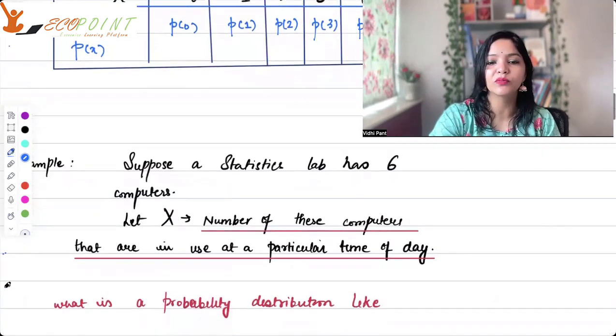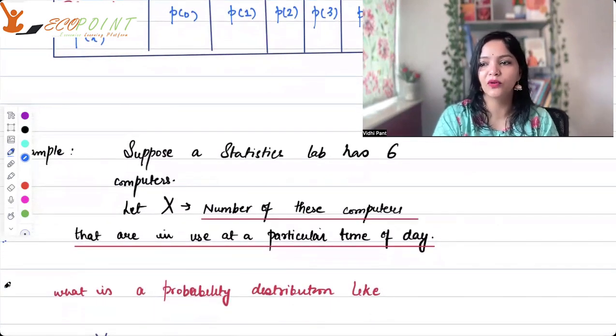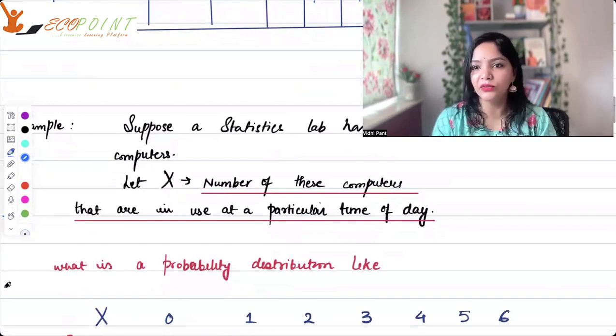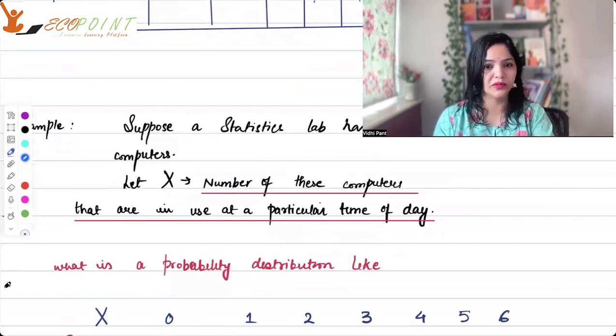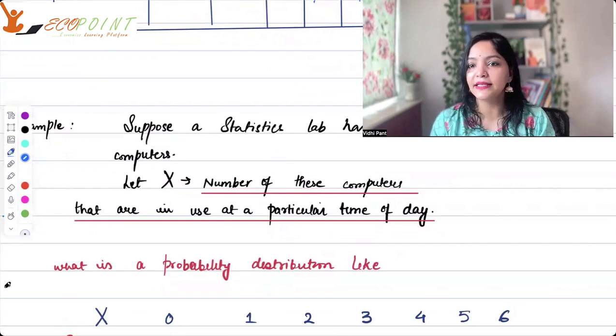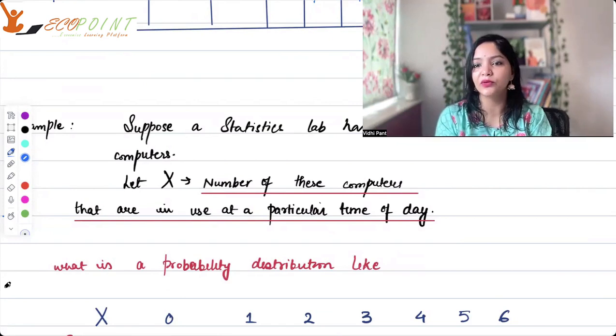A probability distribution table looks like the following. So it contains the values that this random variable X can take. First thing is that you should be clear what values X can take. X could be 0 because maybe none of the computers are in use. 1 computer, 2 computers, till 6. Can it take value 7? Absolutely not. Even if you write down that X is equal to 7, the probability attached to it will be 0 because X cannot be 7. You don't have 7 computers that could be used, right? You just have at the max 6 computers. So 0 to 6 are the values that X can take.